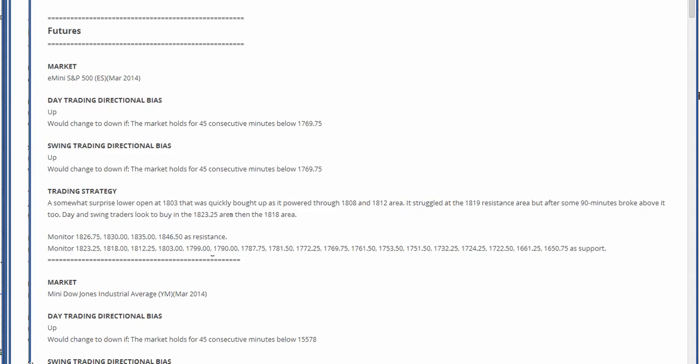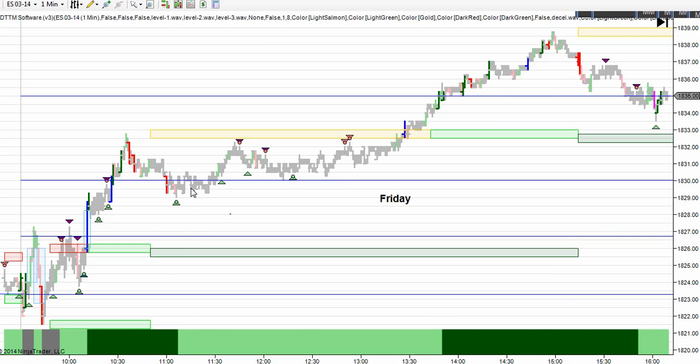We were looking to be on the long side if we could be. So that's what these lines are here. So this is our bigger picture analysis. So by combining bigger picture analysis with the shorter term structure of the market, it gives you certainly a better edge than not having that.